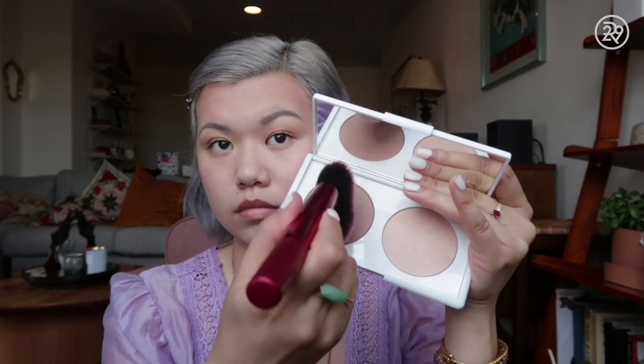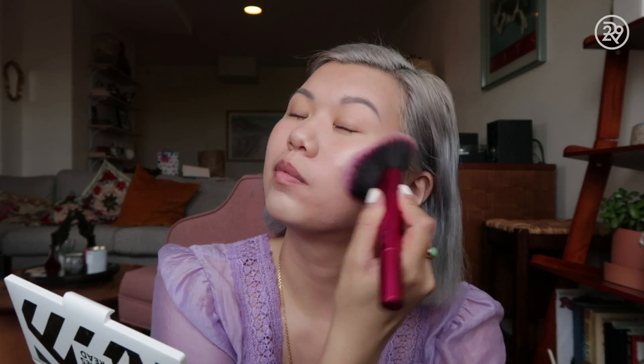Hi, it's me again. I'm back to tell you about how it went when I tried to do this look on my own. Sam and Nick really broke it down for me because they are amazing individuals. Not gonna lie, I don't think my look came out quite like theirs did, but I did my best. I started off with just doing my base, trying my best to mimic the really beautiful glowy skin that Nick created on me. I used my own foundations, really loaded up on the bronzer, keeping it nice and light using a fluffy brush — that was actually pretty easy. A little odd that NARS Orgasm was used kind of as a highlighter, but I actually really liked the look. It kind of gave this nice pinky glow.